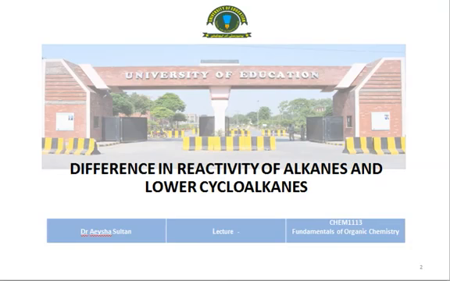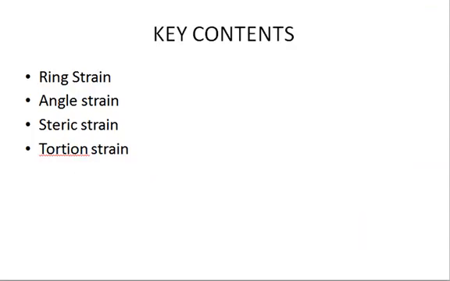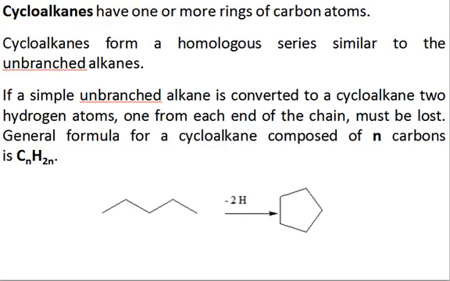So in today's lecture we shall study about the reason of difference in reactivity of alkanes and lower cycloalkanes. The key concepts which we shall discuss in this lecture are ring strain, angle strain, steric strain and torsion strain. So in the previous lecture you saw about what are cycloalkanes.